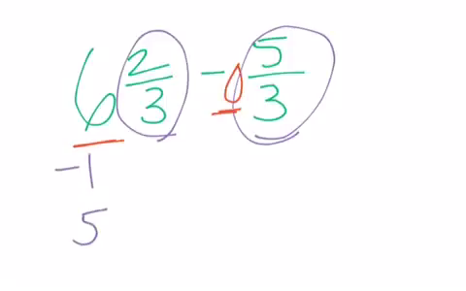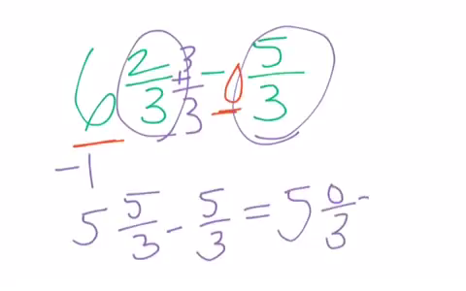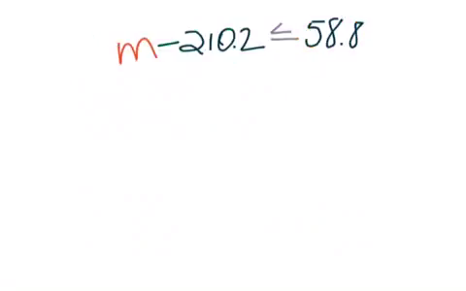That's going to give me 5. I'm going to add that whole number of 1, but in fraction form, so 3/3 over here. So that's going to give me 5 5/3 minus 5/3. Okay? So 5 minus 0 is going to give me a 5. 0 over 3, which equals 0. Okay? Just a little quick reminder there. Okay? That's your answer, 5.